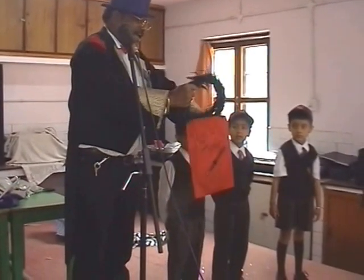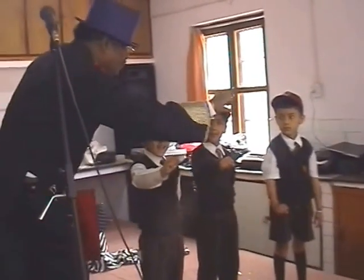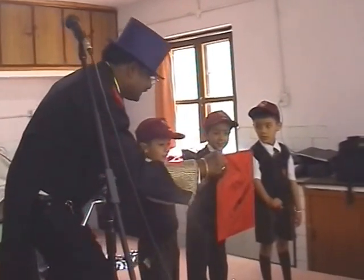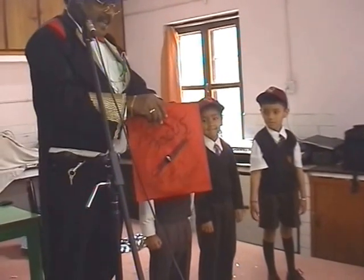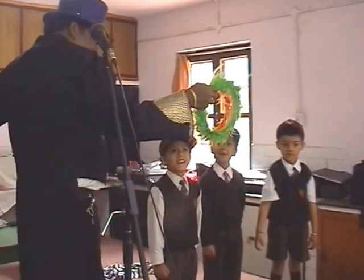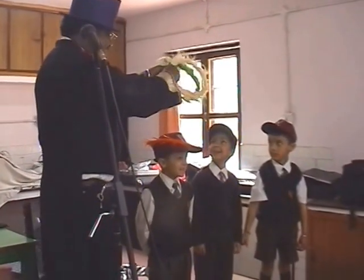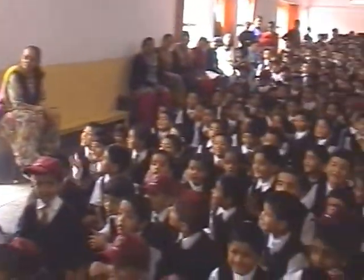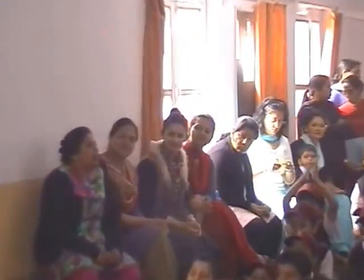if I keep this inside, and if they just fold your fingers like this, fold it, you also say hocus pocus. You also bolna, hocus pocus. Bolo. Hocus pocus. Okay, they said hocus pocus. Now, let me see, kya ho gaya? What? Okay. This is orange. And another one is white, and this is gray. Now, we have 1, 2, 3.